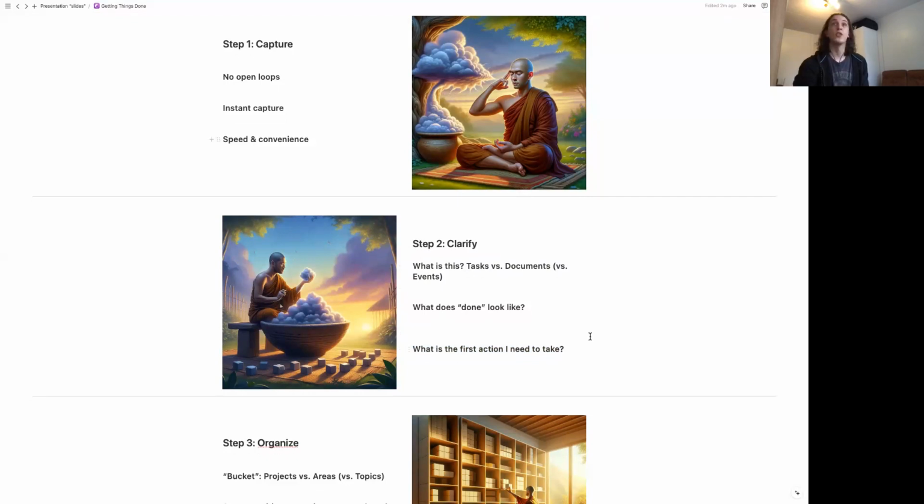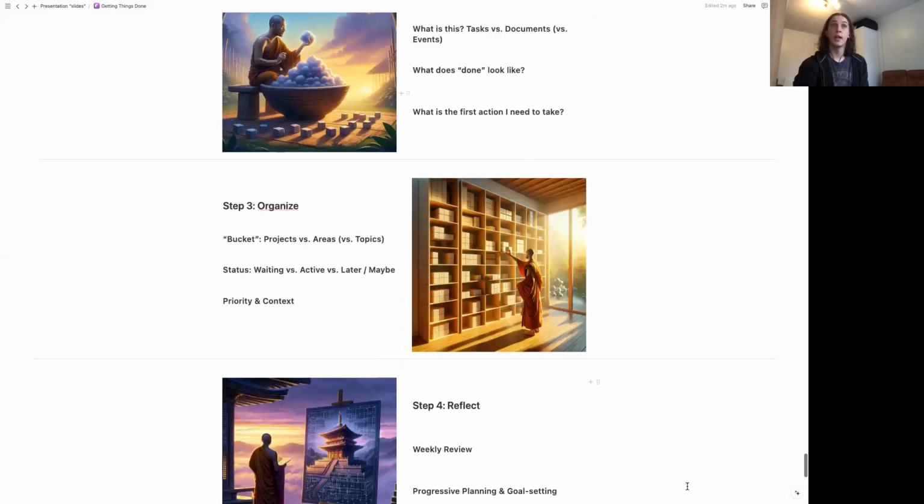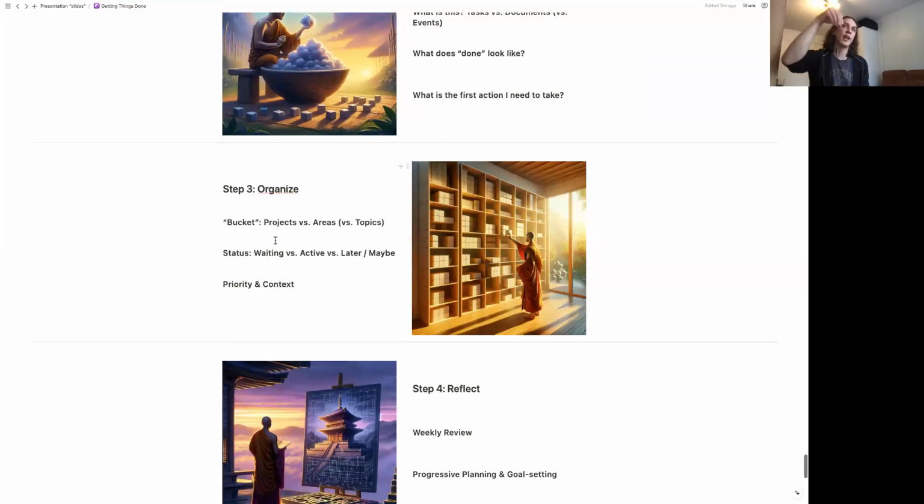But once you have clarified it, you still need to organize it with the 3 key properties being buckets. So what is the overarching category that this task belongs to? What is its status? Is it waiting? Do you want to work on it this week or at some point later? And what is its priority and context, like energy?